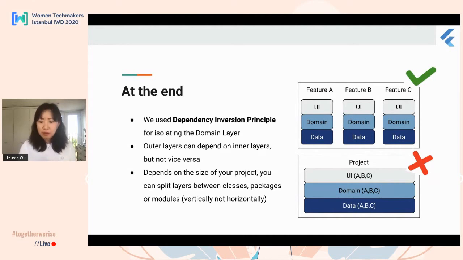So you have a data class, you can have a domain class and a UI class. If your app is slightly bigger, you can split your layers with packages like a data folder, a domain folder, and a UI folder. And then if you build an app with multiple modules, it's better to have a feature module, and in each module, you contain a data, domain, UI on its own. So as the first graph shows, not the second one.